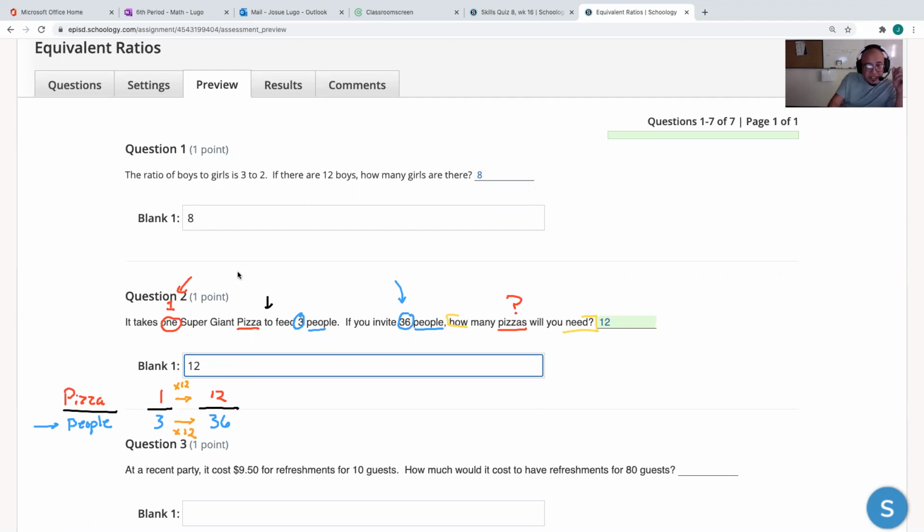That's it. The work that you see here, this is the kind of work that I want to see from you, beginning with the word fraction, lining up the ratio according to what you see in the word fraction, and then using a common factor to complete the equivalent ratio. That's it. That's the work that I need. Let us do one more, ladies and gentlemen.